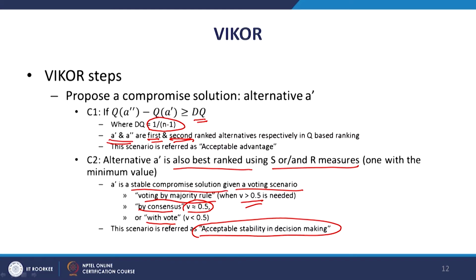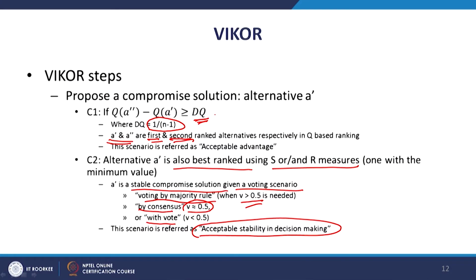So, three different measures S, R and Q, and if in all three ranking lists based on these measures the proposed alternative comes out to be the best, then we can accept this stability. Two important aspects of the VIKOR method are that the ranking and the compromise solution that we produce come with an advantage rate. You can see DQ, which is indicative of the advantage rate, the acceptable advantage, and then the acceptable stability in decision making is also part of VIKOR. So, the proposed solution will reflect these two aspects as well.